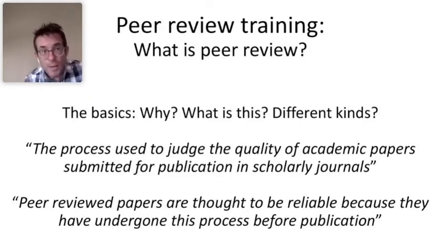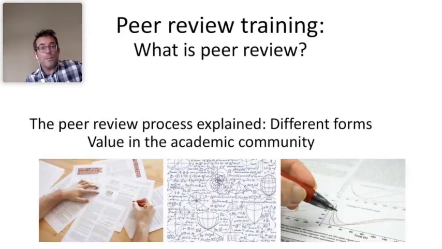It's the basis upon which we consider research published in the academic literature to be good, to have that benchmark, to have been assessed by peer reviewers, the process used to judge the quality of academic papers submitted for publication in scholarly journals. Peer-reviewed papers, we use them, we cite them because they are thought to be reliable, because they have undergone this process before publication.